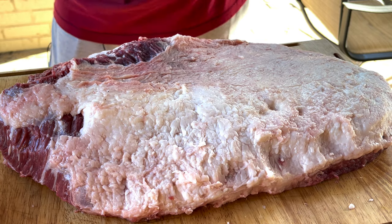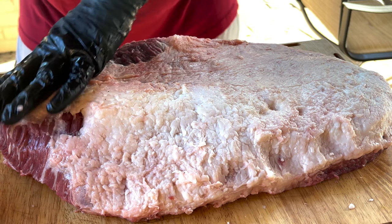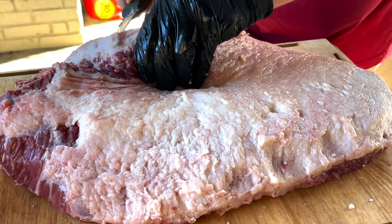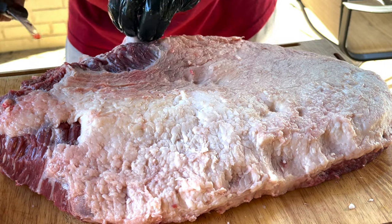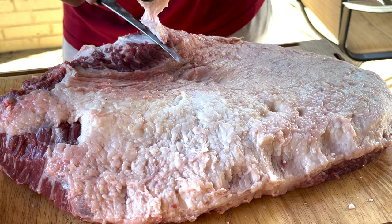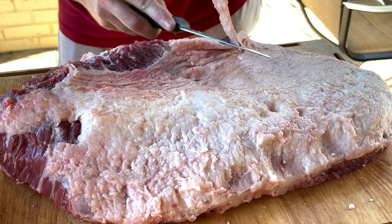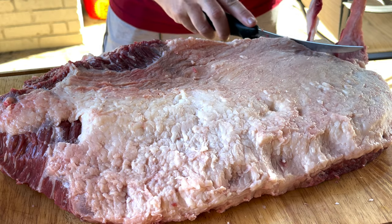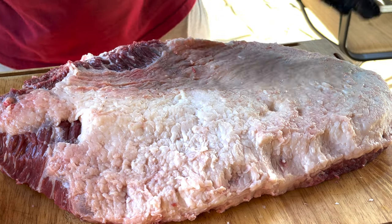Matter of fact, it'll help you. It's gonna give you that aerodynamic shape that we're looking for. And there's still some fat right there. I wanna get into that. Trim it down. That seam just runs, as you can see, just kind of runs right through the end right there.